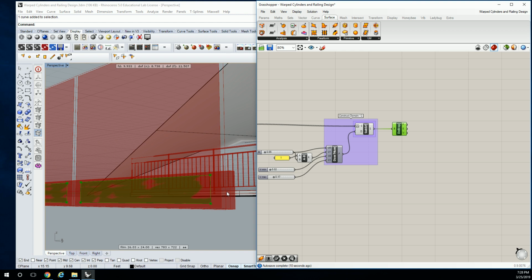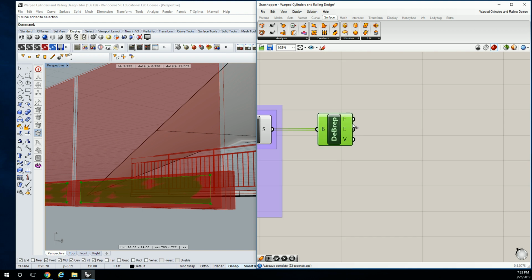Math operator, divided by, division by, I guess, divided by 2. No, because that's just numerical data. That's not a geometrical division. So what do we have at our disposal? We have Evaluate surface. Not yet. So we have faces, we have edges, and we have vertices. Which of those can we use to get the points in the center of this panel?